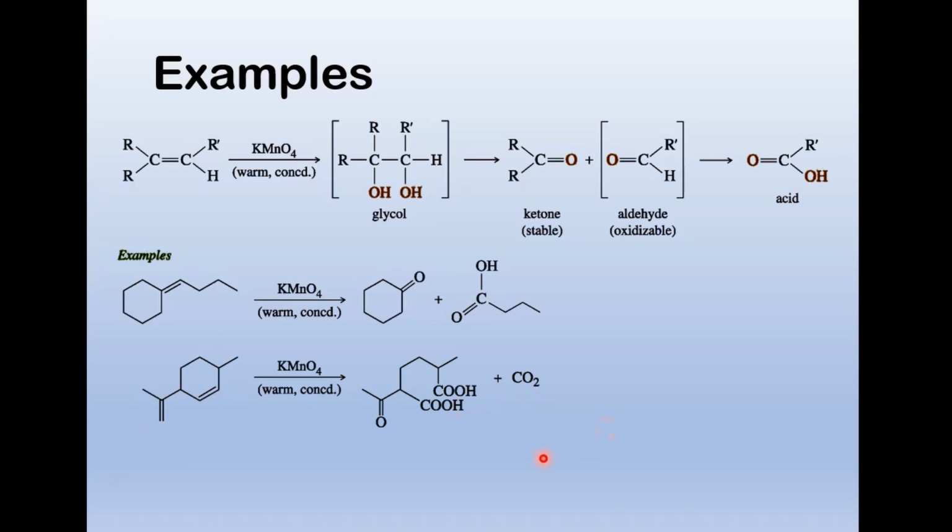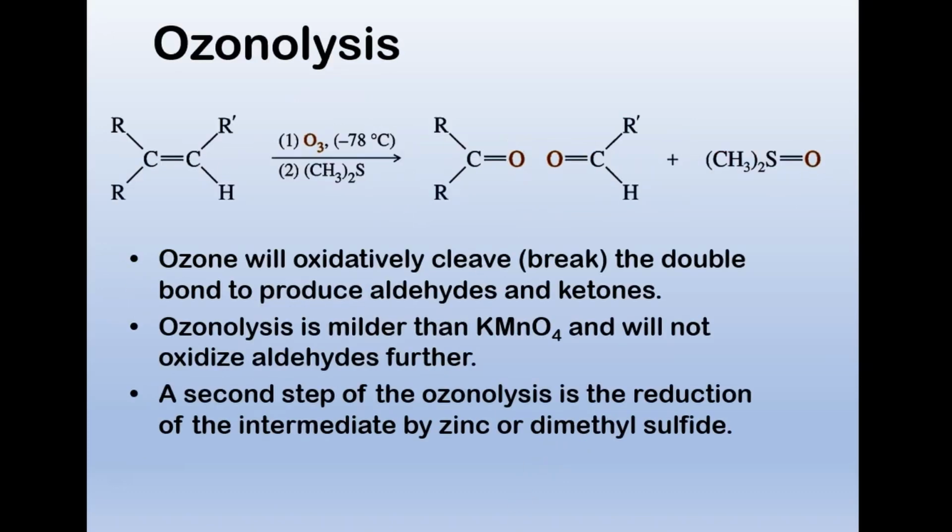How many of you know what ozone is? O3. Is it good to breathe? Is it good to have in the atmosphere? Protects us from UV light when it's in the upper atmosphere. But it is not a good thing to breathe because it's reactive. And this thing cleaves things just like potassium permanganate. But wow, look at this temperature. This is nice and cold. This is like liquid nitrogen level cold.